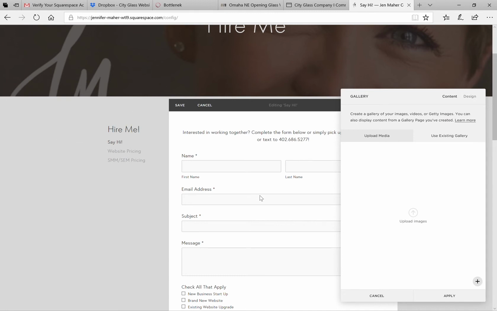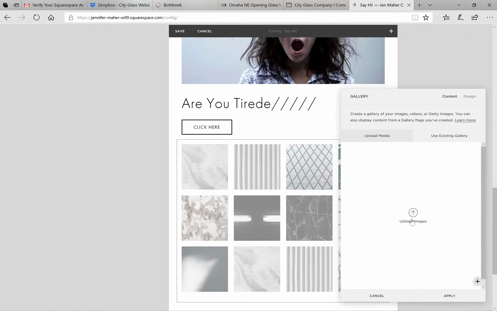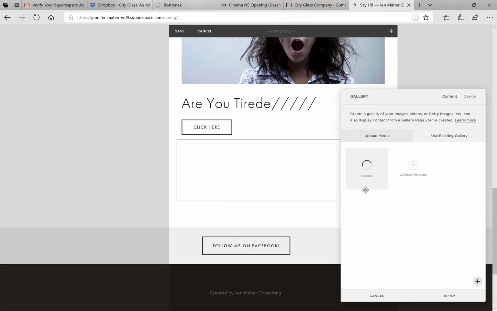So we'll just do some of the, actually I don't want to do that because it's going to take too much time on the video. But you will get your images in here. You're going to want to go into each of the images. Let's just add one so you can see, because you're going to want to make sure that you're tagging each of the images so that it describes what it is called. That's basically what's called alt text tagging.